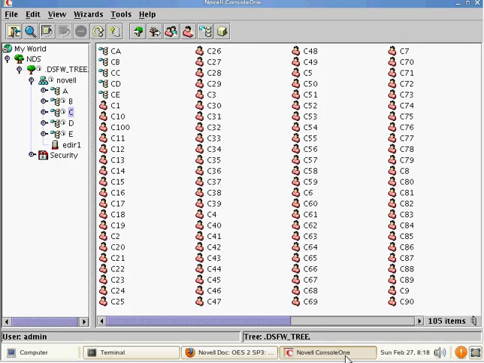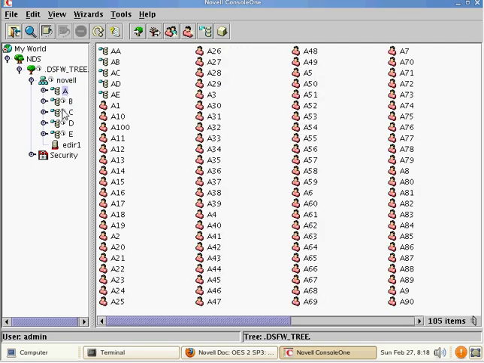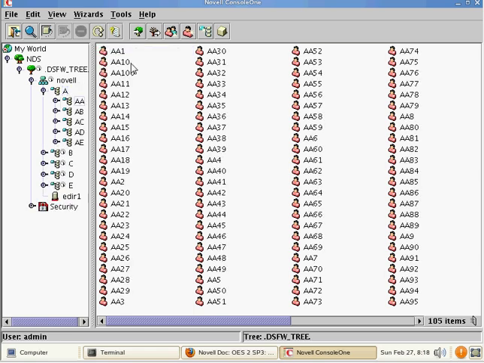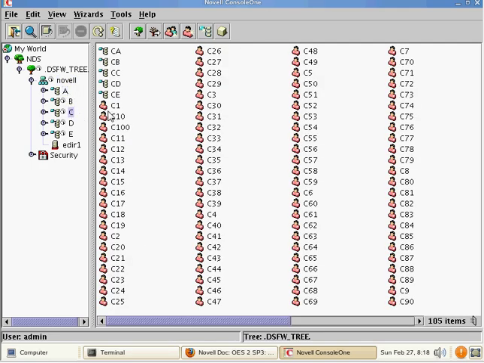In this case, we have our tree, and we have a Novell, and an A, B, C, D, all to keep it easy. You can see that A is the only subcontainer that's not partitioned. B, C, D, and E are partitioned. And then underneath that, there's even more. So in this case, we want all users in the tree. Well, I should say all users in A, underneath the O, A, B, and C, to be part of the domain. Now, this would not be possible with a single domain prior to SP3.